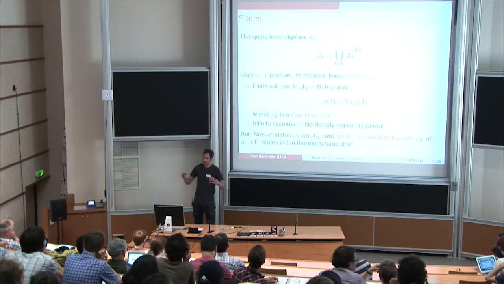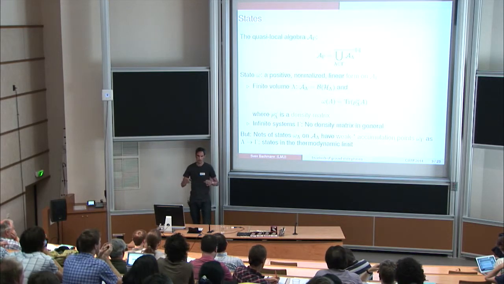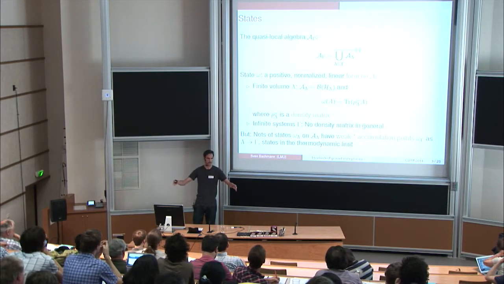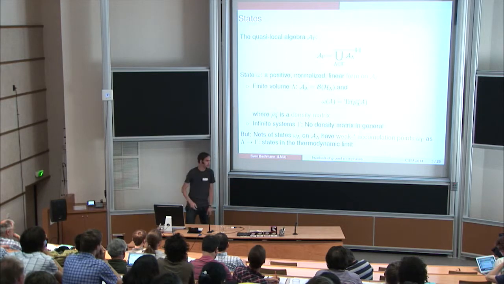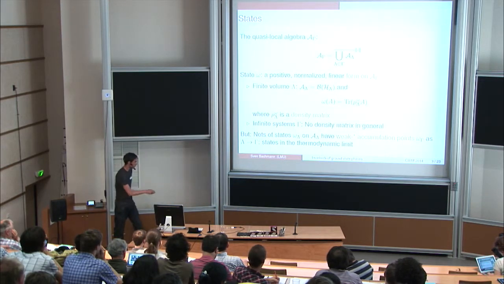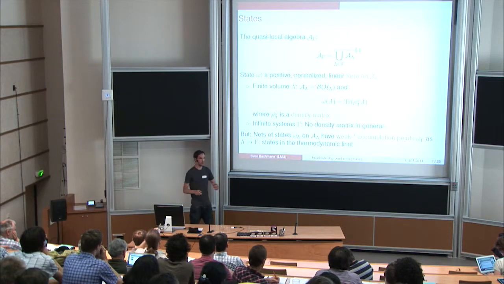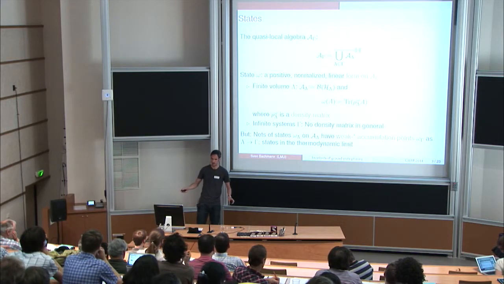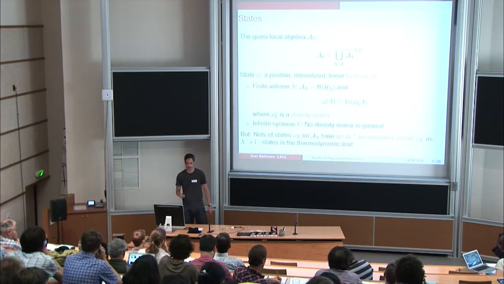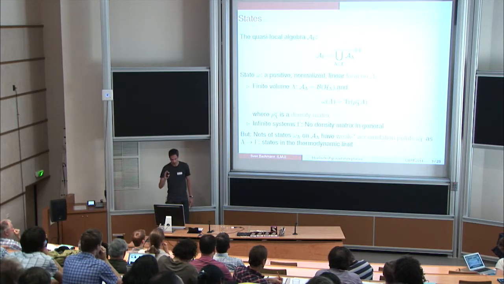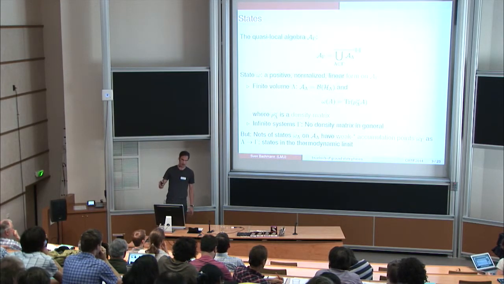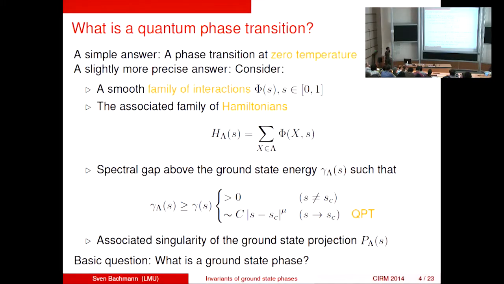You can think of them as giving you expectation values. And of these objects, there's always nice limiting points as you let the size of the system grow. So there's always accumulation points of these objects, and this is how I will talk about the states in the infinite system, always as limits of finite volume states. Not necessarily, there's other ways to talk about states in the thermodynamic limit, but I will keep to that definition. Good, so that's the general formalism.